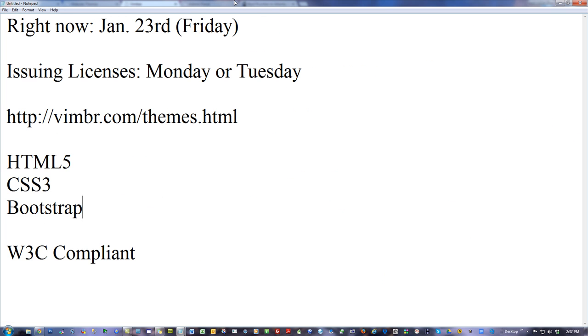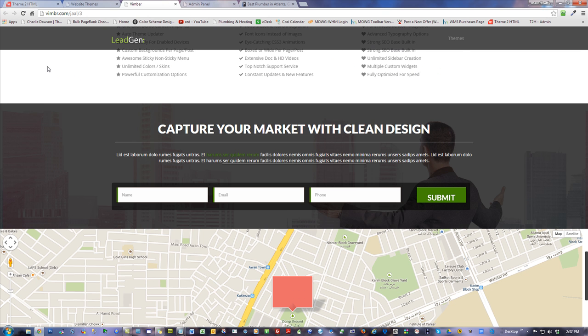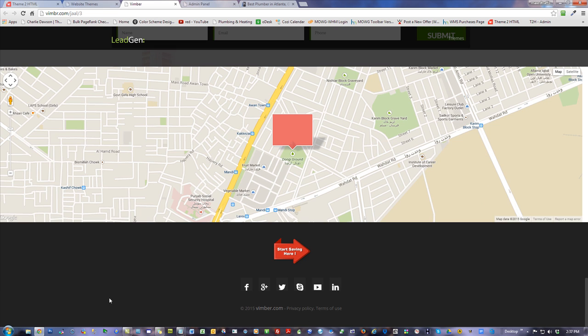So what we're doing with Theme2HTML2 is making sure that it is completely W3C compliant. Some of you guys know the standards. For instance, any kind of a jQuery call should be at the bottom of the HTML file, not the top, so that the whole website can load before the jQuery commands kick in. And that way, when they go looking at the rest of the web page, everything is loaded already. It can know that everything is there.